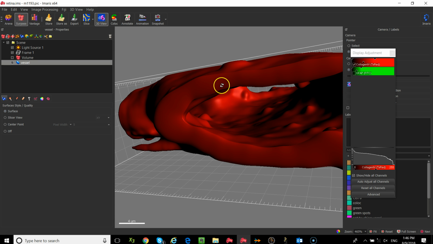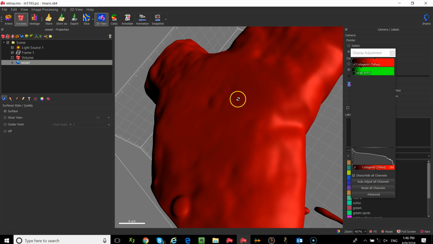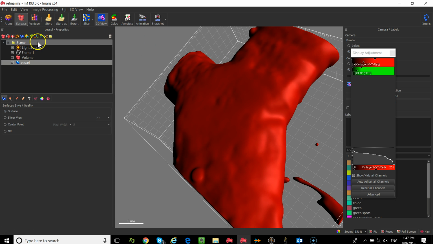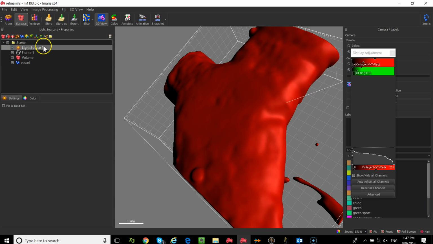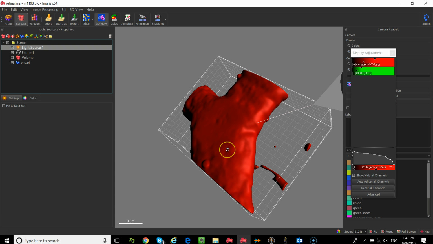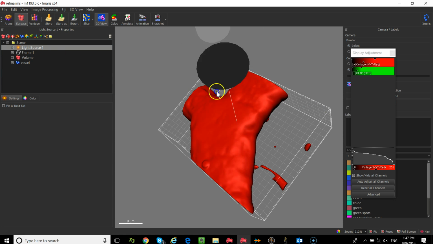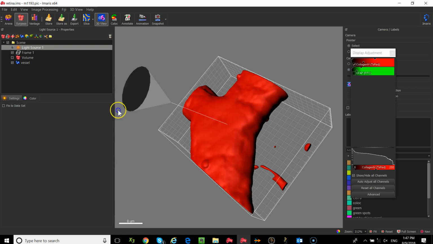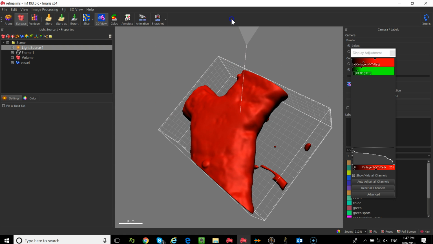Now, one other thing I want to show you. The light source that you were playing with earlier also works with a surface or with any of the models we create. So if you notice that your surface looks a little dark, it might be that your light is oriented in a weird position. So go click on your light source, make sure you're in select mode, and you'll see that changing that orientation of light will impact how your surface looks.